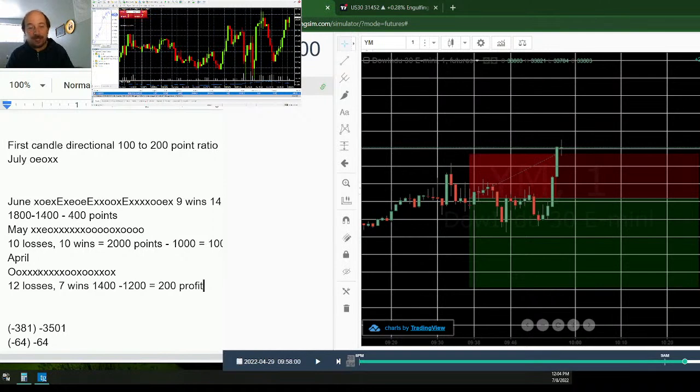That would be if you executed your trades perfectly and you had very low fees. We have, let's see, 19 trades, so you would lose a point per trade, or however much your spread is. Could be exiting this position and going to a long position. Alright, so April, 200 points profit, maybe, if you do it perfectly.